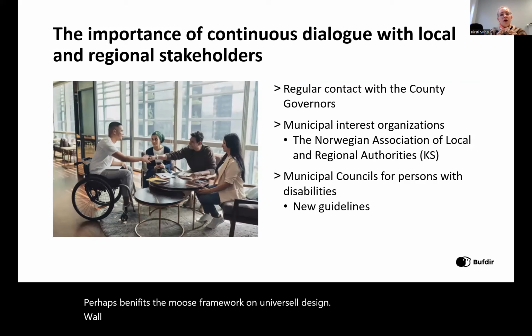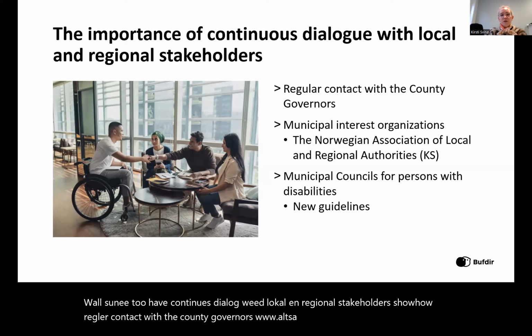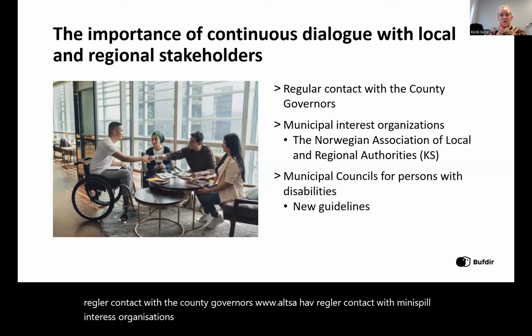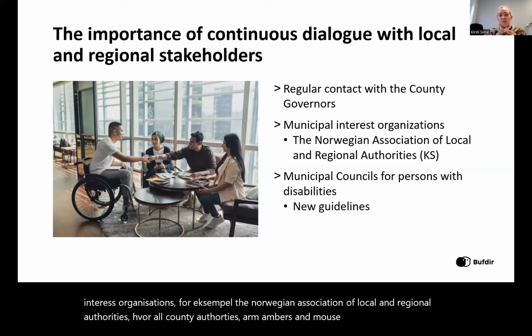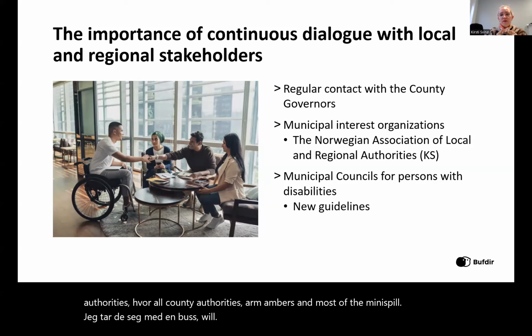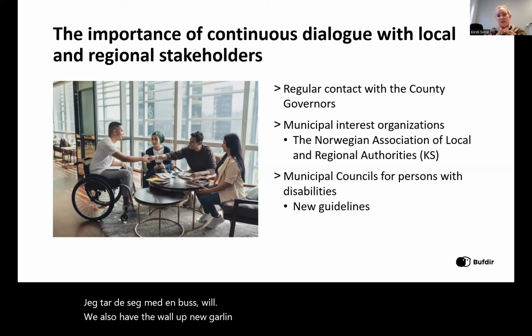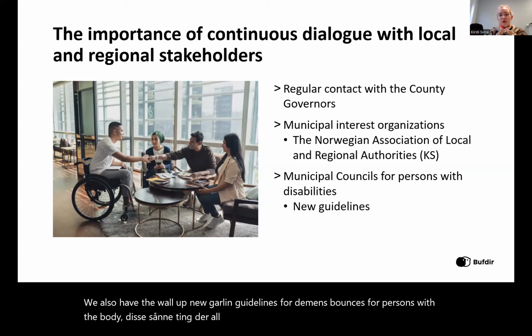We also need to have continuous dialogue with local and regional stakeholders. So we have regular contact with the county governors. We also have regular contact with municipal interest organizations, for example, the Norwegian Association of Local and Regional Authorities, where all county authorities are members, and most of the municipal authorities are members as well. We have also developed new guidelines for the municipal councils for persons with disability. This is something that all municipal authorities in Norway are required to have, this kind of council.